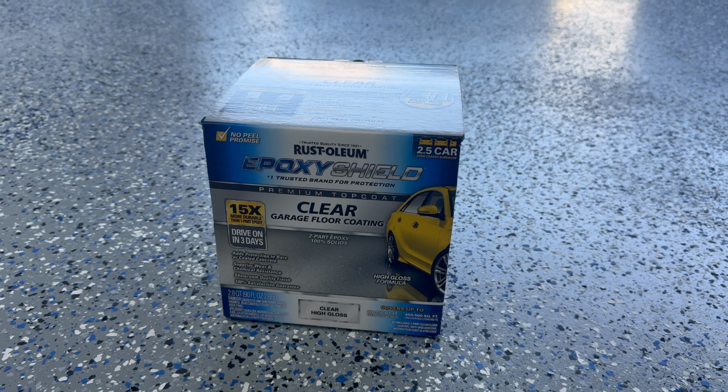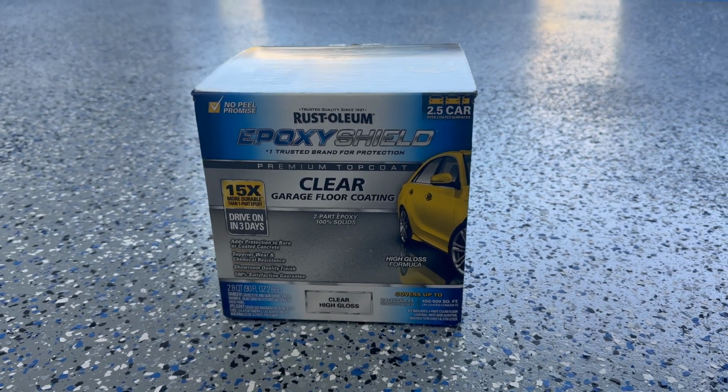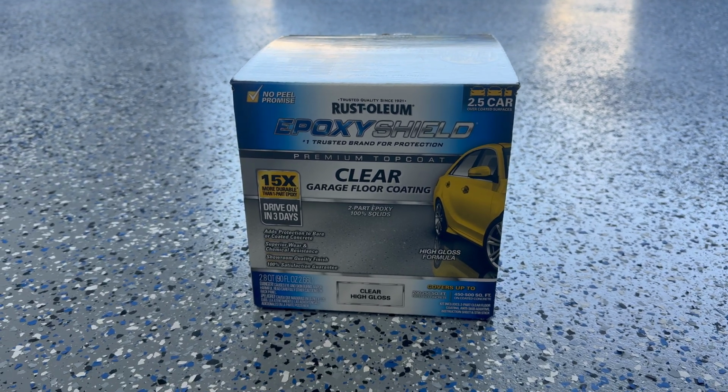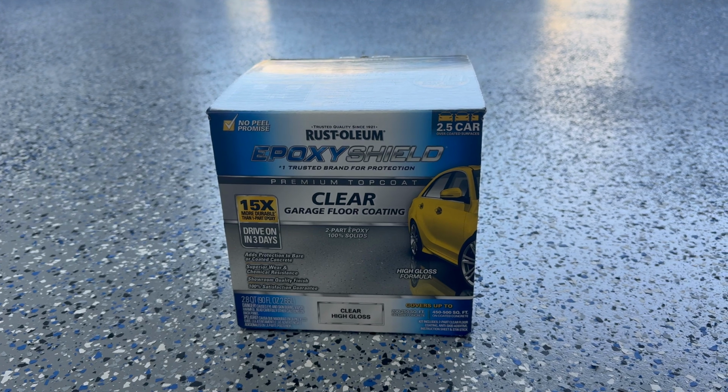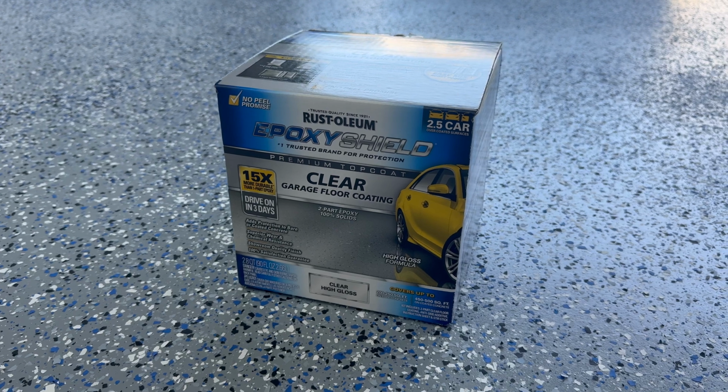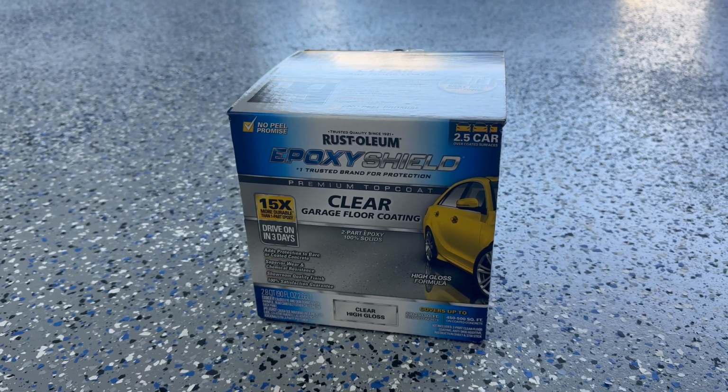All right, so it is the third and final day of coating the floor here at YEEEEVO HQ. We were able to get the coating laid. We got all of the chips laid as well. The pattern looks amazing. And today we are gonna spend a little bit of time getting the clear top coat applied. At the recommendation of a lot of people, we went out and bought the Epoxy Shield clear garage floor coating. So the floor already has a nice gloss to it, but we're hoping that this Epoxy Shield clear coating will actually provide a little bit of extra added protection to the floor and prevent potential peel ups from the tires or anything like that.